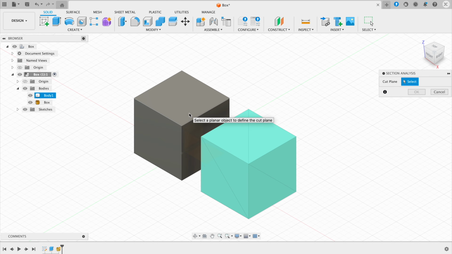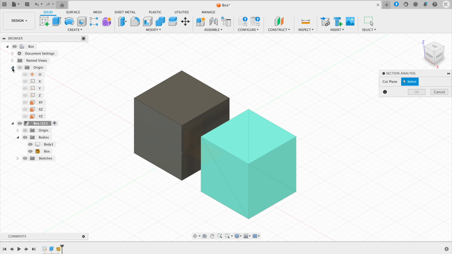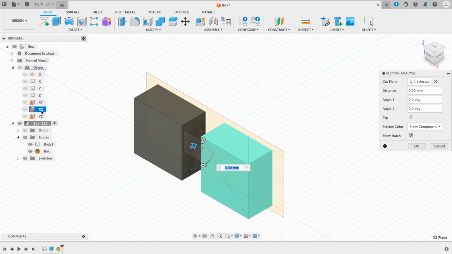So what I can do is go to my origin plane here, click on it, and then you can see it's here. It's the XZ plane. So I click on that, and now you can see that it's cut halfway through my model.